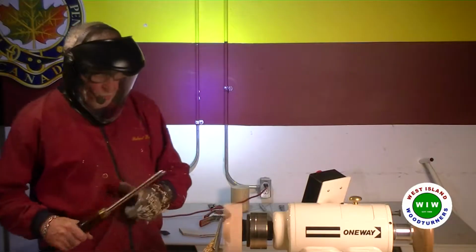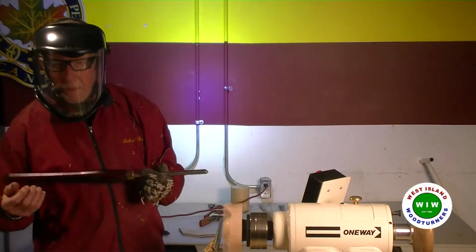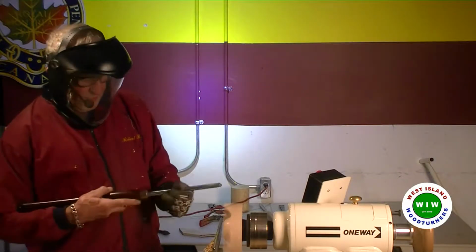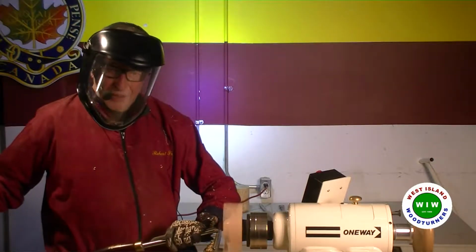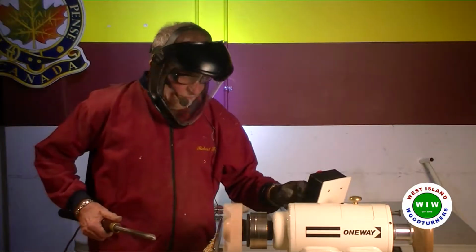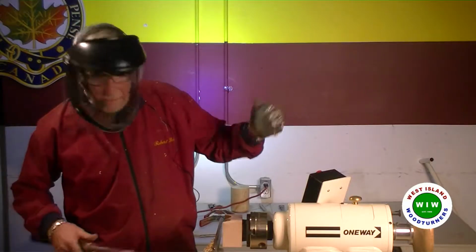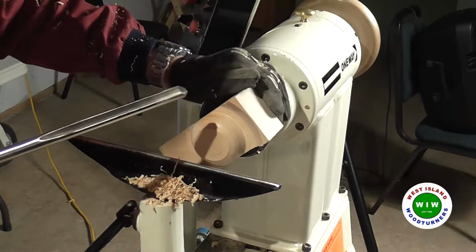What I did wrong there was I put a little bit too much pressure forward, and it went forward in the air gap. The next time it hits, you're getting a judder. Your left hand is just there to keep this as firm as you can on the tool rest, and you don't want to apply a lot of feed pressure, because if you look at what we're cutting into, a lot of the time there's literally nothing there. In fact, there's more air gap than there is wood.